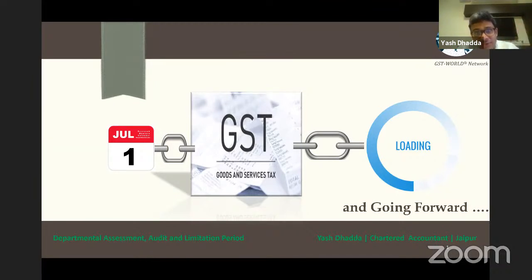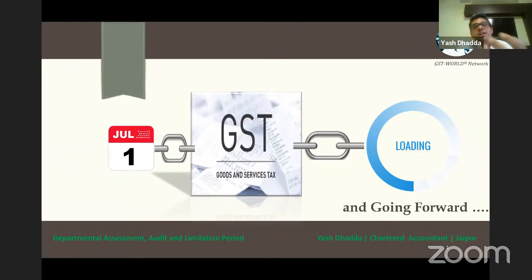You have dealt with the officers. In fact, state officers know how to conduct an assessment, but obviously they do not have prior experience of doing an audit. Whereas on the CGST side, they have a lot of experience in how to do an audit of a particular taxpayer. But if you ask them what the provisions of assessment are and how you do an assessment, probably they would be blank or would not have an idea.